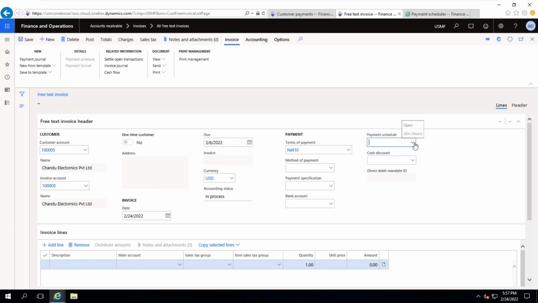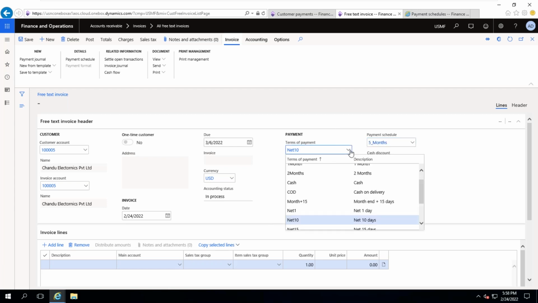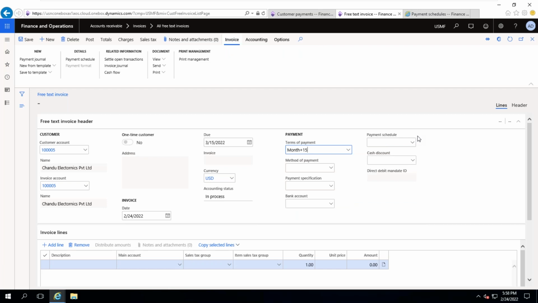So I'm giving a payment schedule. I'm giving an offer, pay this amount in 5 months. Okay, already the net amount is here. I will give net terms of payment 1 month 15 days, plus payment schedule 5 months.